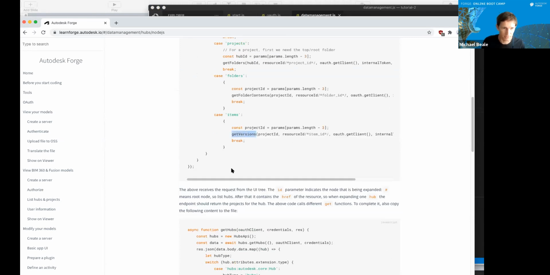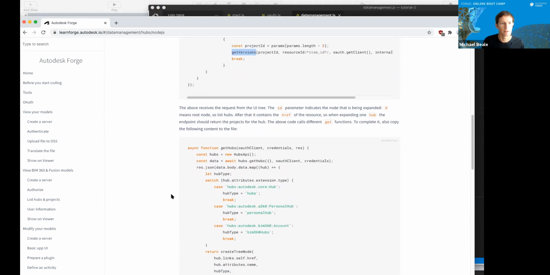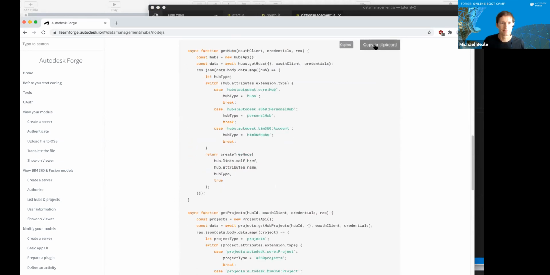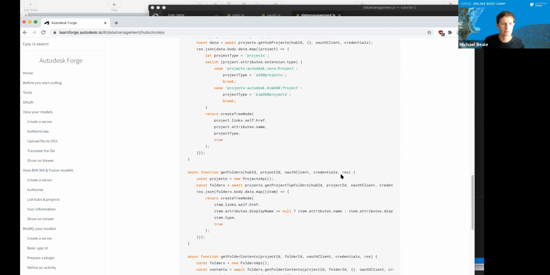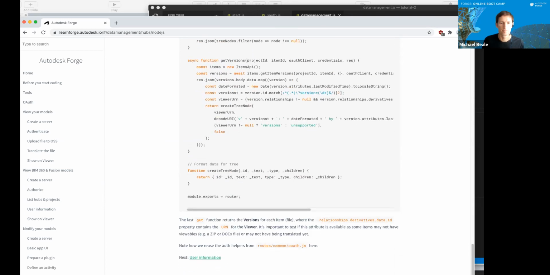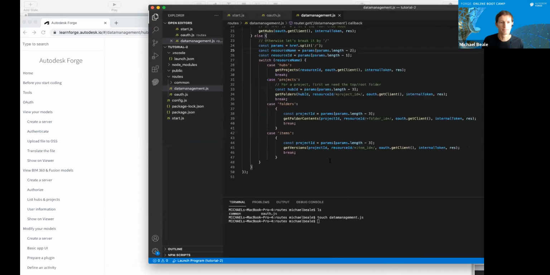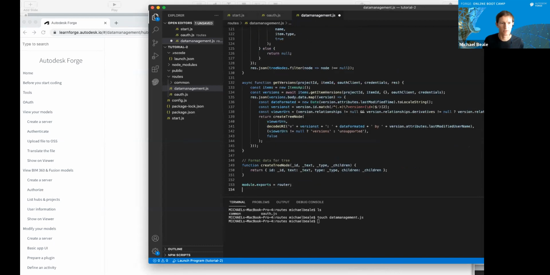We have to fill in these methods basically. So now let's copy this code and paste it to the bottom of our file. Just scroll to the bottom, copy, paste, save, and it's going to export our router.